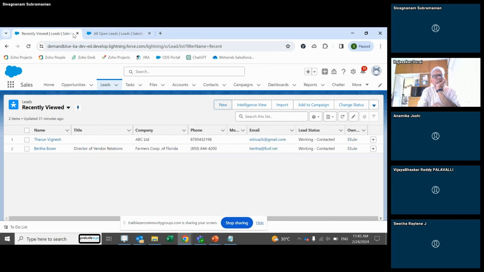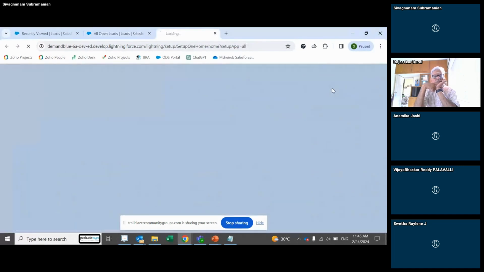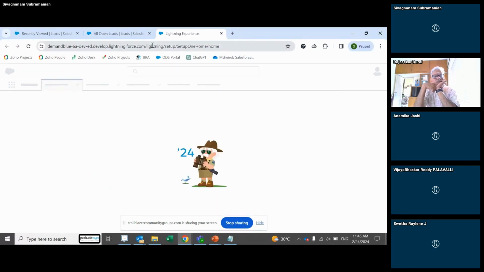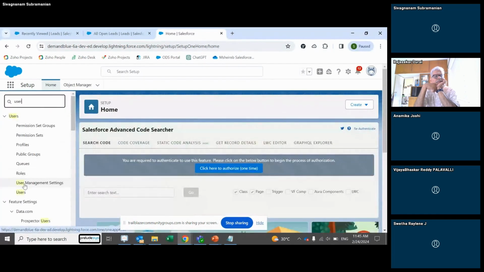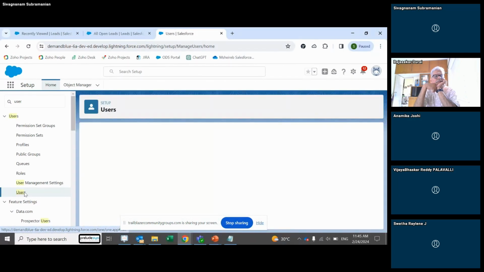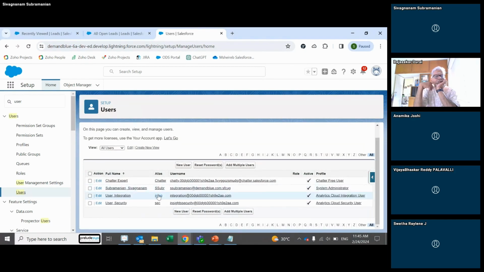Before that, if this is a new org, I would like to check the name of another user. One second. Go to users record. Okay, only one system admin user is there. I can create maybe one more user.